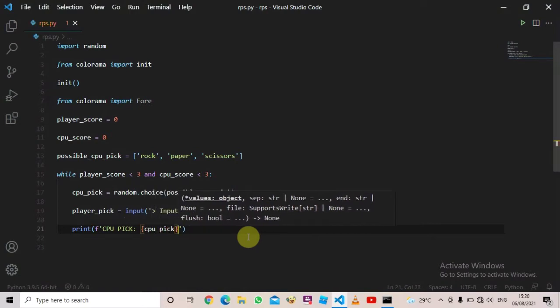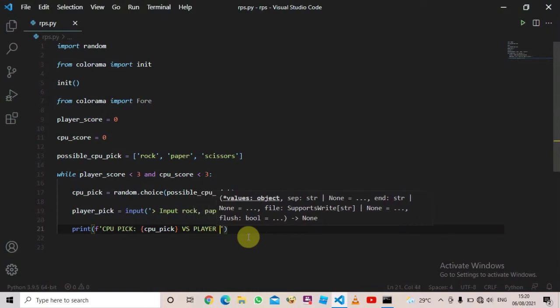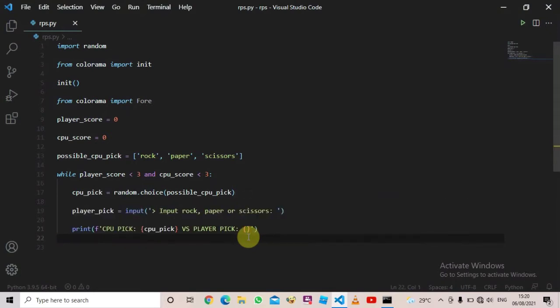Then we'll give a space, and then say versus, then player pick, and inside the curly brackets we'll say player pick.